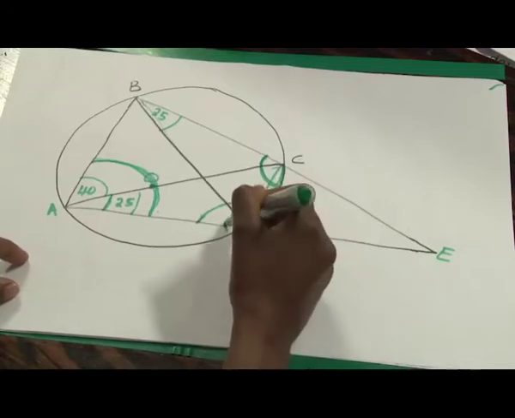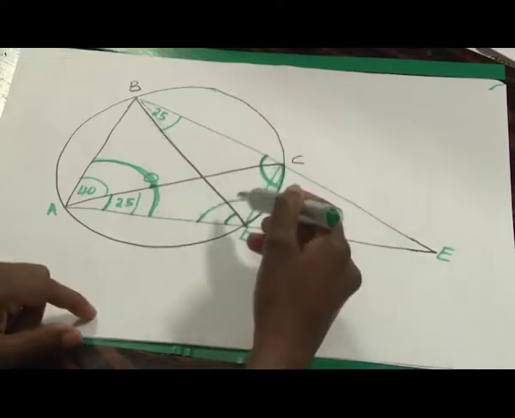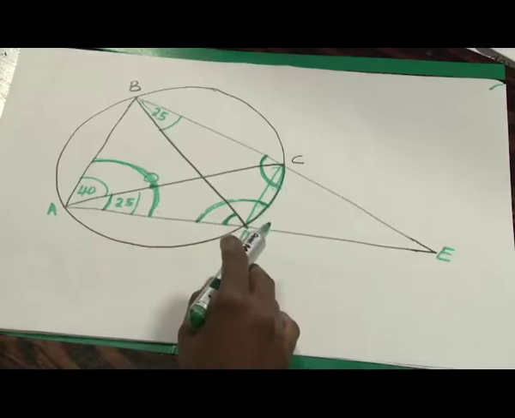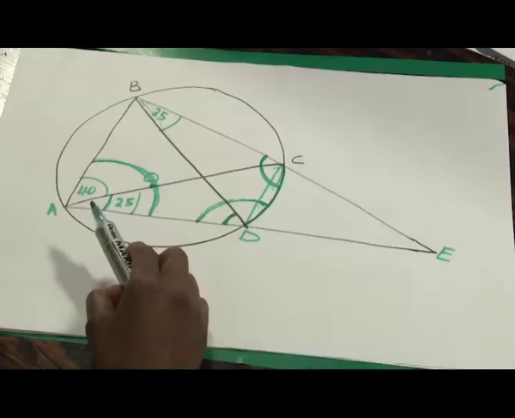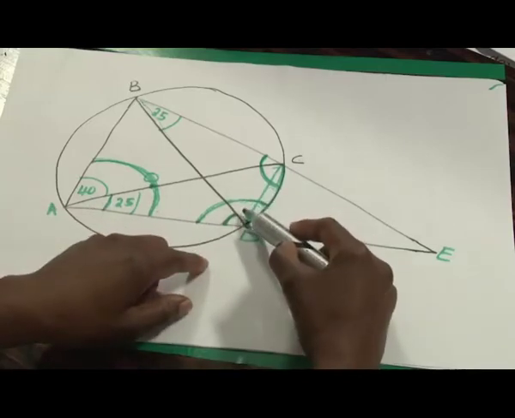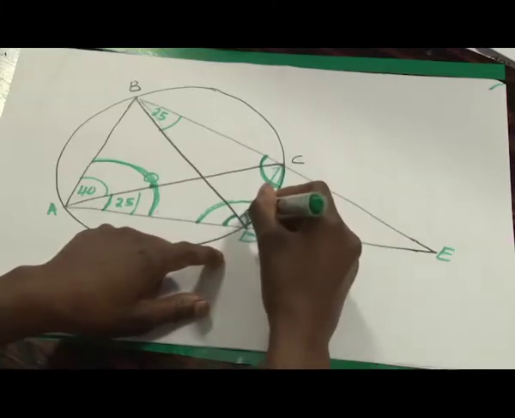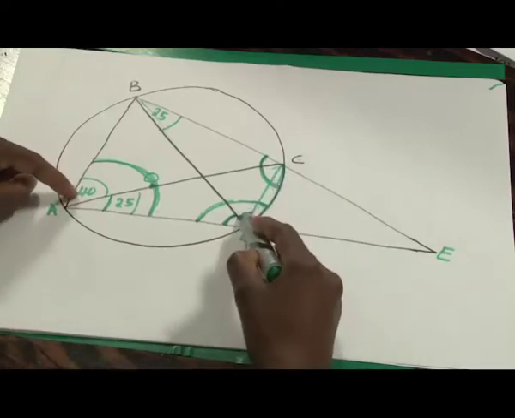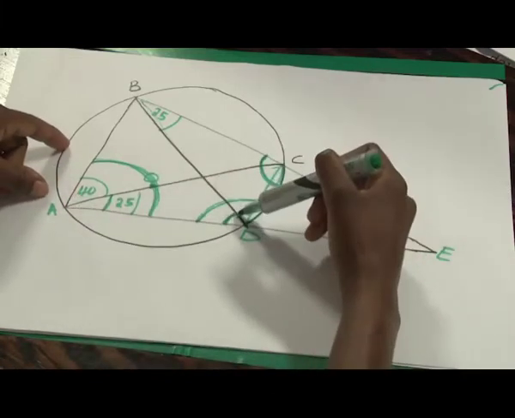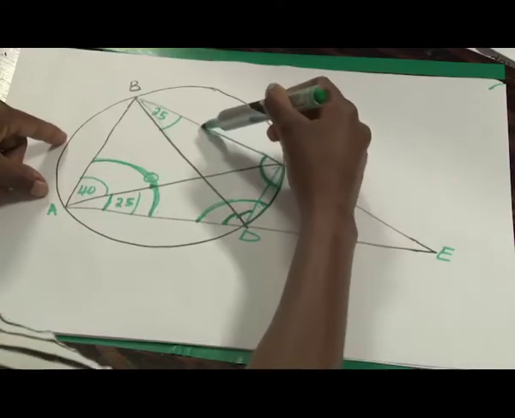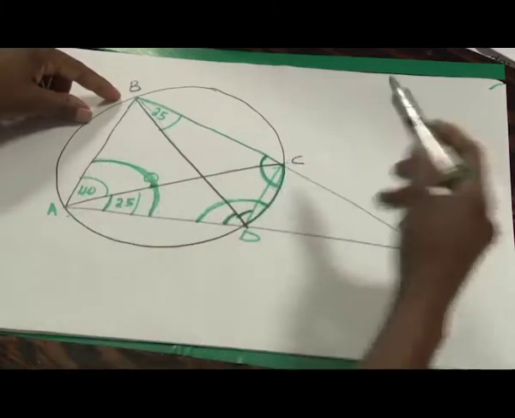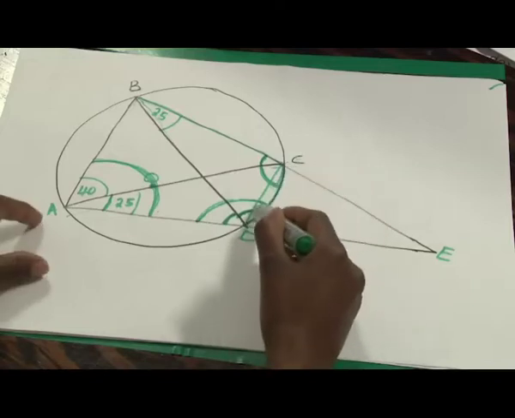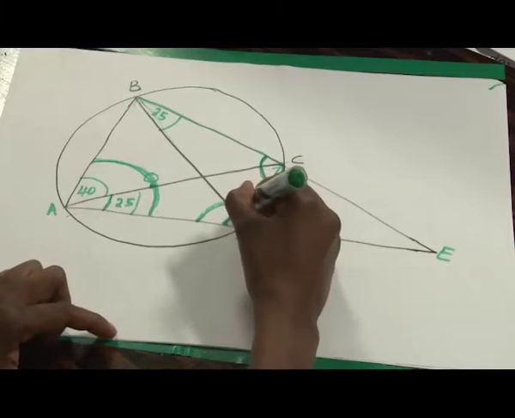So how do we determine angle BDA? We want to find this angle, but we know this whole angle is 90. And the other thing as well, here we have this angle right here. This angle is 40 degrees because if we look at this angle and this angle, they are angles in the same segment. You can see this angle here is subtended by the chord BC, and angle BAC is also subtended by the same chord. Therefore, these two angles are in the same segment, so this angle is 40 degrees.